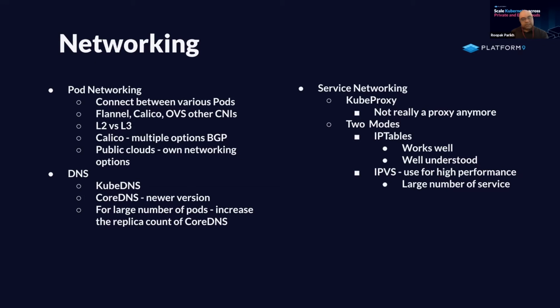The other thing to consider is whether you need layer 2 or layer 3 networking. Most of the CNIs out there look at layer 3. There are CNIs like OVS, which can give you layer 2. So if you have traditional workloads that want layer 2 kind of connectivity, you may have to think carefully about which CNI to pick. On the public cloud, specifically if you're using EKS or AKS or GKE, they have their own networking options, so you can safely go with them. Or if you want to run something like Calico on top of that, you can also do that. So there are different options depending upon what environment you have.